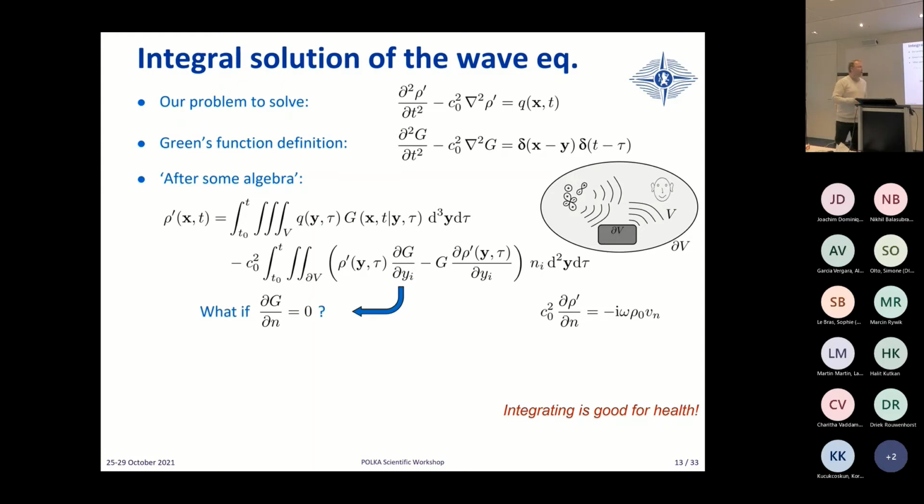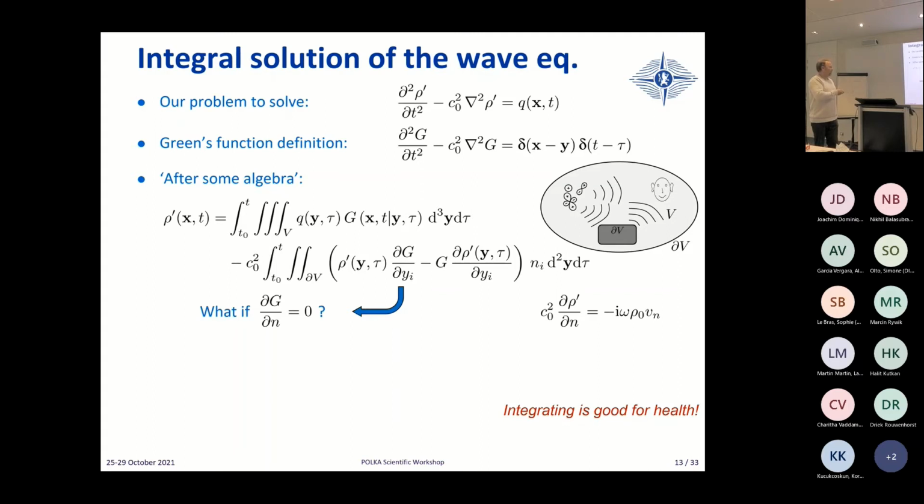It consists in finding a particular kind of Green's function that satisfies a particular boundary condition. Because when I introduced this Green's function in here, I didn't mention anything about the boundary conditions, right? I didn't say whether this was a free field Green's function, a ducted Green's function, an infinite half plane Green's function. So there must be one Green's function that satisfies this equation plus a set of boundary conditions that might be conveniently dG/dn, or the gradient dG/dyi projected onto the normal to the surface, equal to zero.